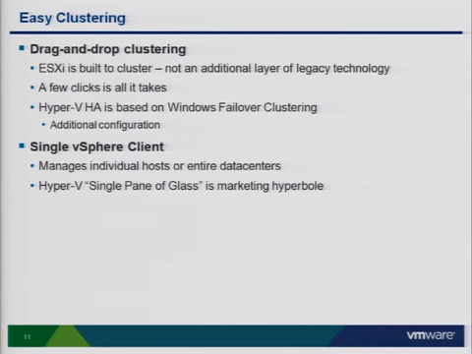After you have your host set up, the next thing that's really easy to do in ESXi is to build a cluster. It's designed for clustering because that's how you get the advantages of a virtual infrastructure. With ESXi, with a few clicks, you build your cluster, you drag and drop your hosts in there. They're already configured, they're ready to go. Hyper-V HA, if you didn't already know this, is based on Windows failover clustering. That's the old Microsoft cluster server that you use for a database or Exchange server. They adapted it to use that for virtual machines. So if there's a failure, it can restart a machine on another host. But this is additional configuration using another interface, using other verification, other storage setup. It's much more time-consuming than ESX and vSphere.